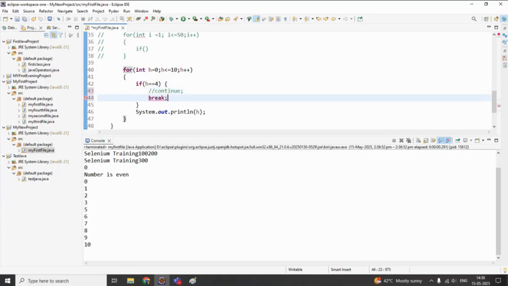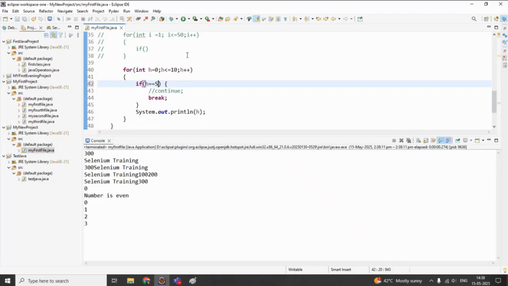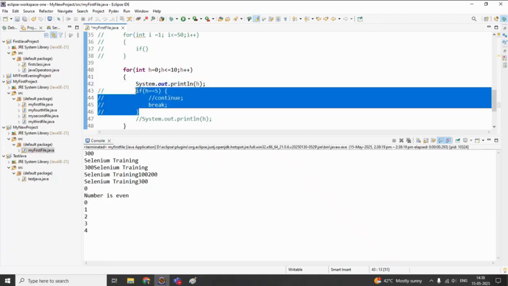This is the fundamental: now if it says 4, it will break. It will not print 4. Now if I want 4, I will just say, okay, because the print statement is after this. Now suppose, what will I do? I will just comment here and do it here. Now I am just commenting this one.